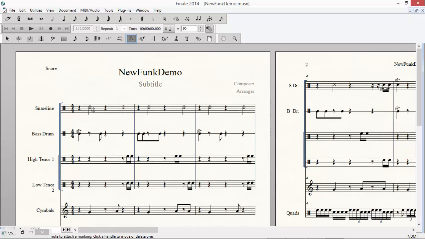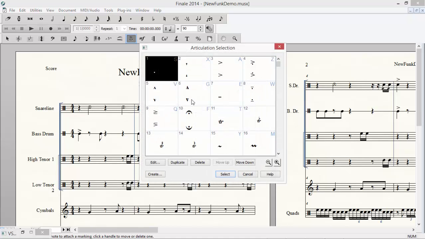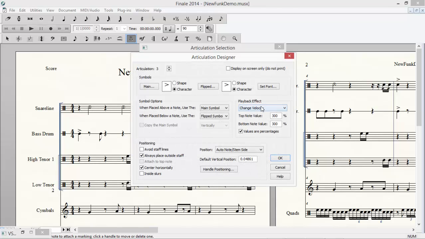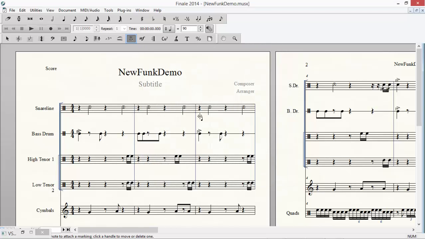If the accent is not loud enough, like when I first start using Finale, the accents are usually set real low to me. So what you can do is, when you click on the note to put the articulation, you can go to edit, then playback effect, change velocity. You see I have it at 300%. Originally it was at 125, so I boosted it up to 300 because I wanted it a little bit louder. You can also change the attack and duration. Once you change this, you don't have to do that every single time. It's going to keep it consistent through the rest of the score.